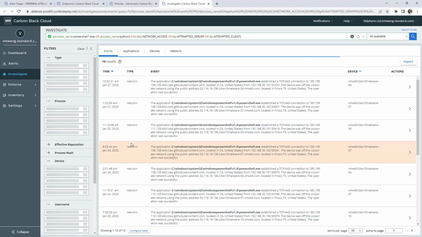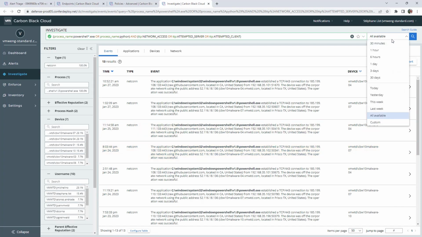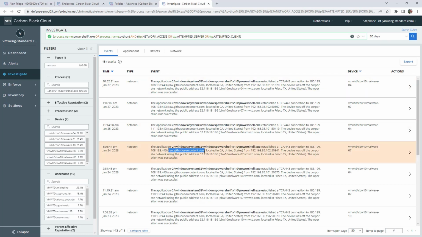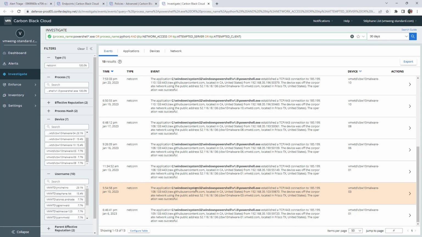By clicking in on this one query string here, we will be brought to our enriched events page to search back across a month of data. Then what we could do is say what kind of network communication is actually associated with it. So what we are able to see very quickly is that all devices are trying to connect to GitHub. GitHub, everything is GitHub everywhere. So for sure it was an attack trying to download something like Mimikatz, and for sure we can block the PowerShell access to network. That concludes our introductory overview of how Endpoint Standard sees more and stops more attacks.